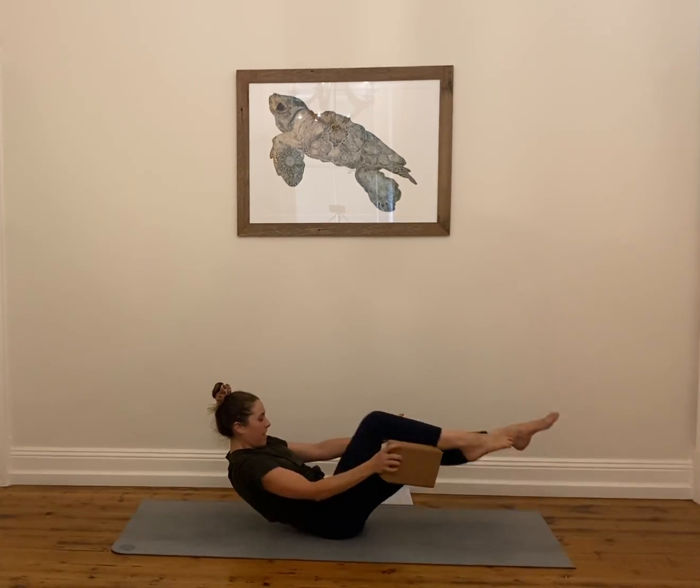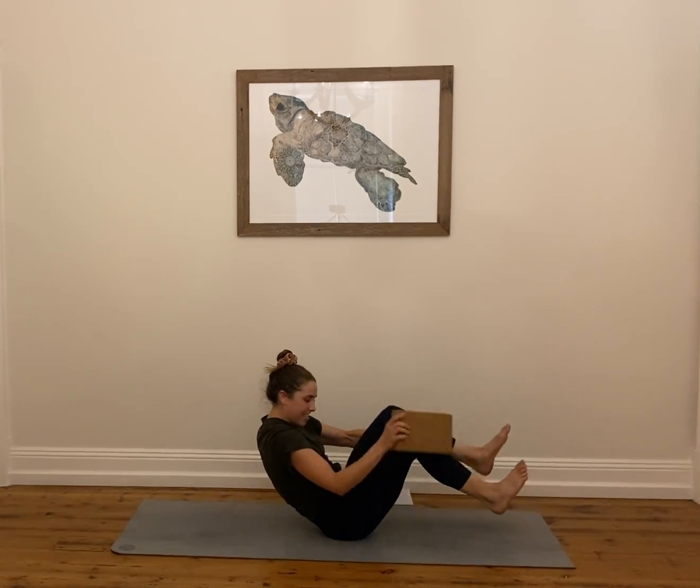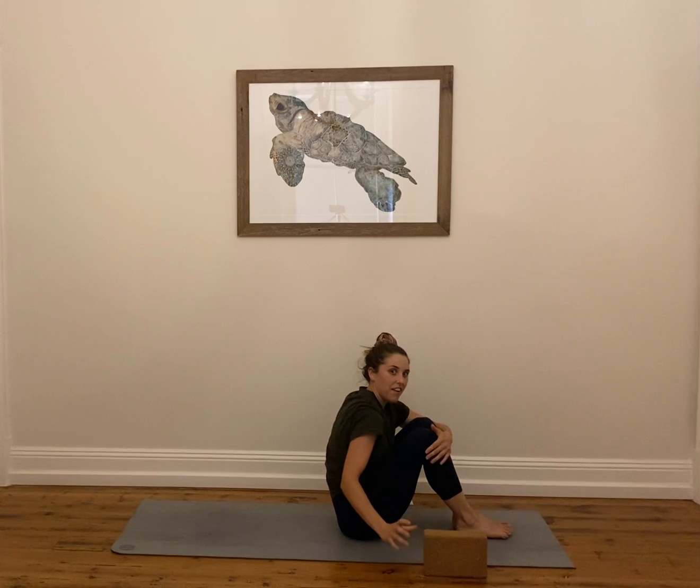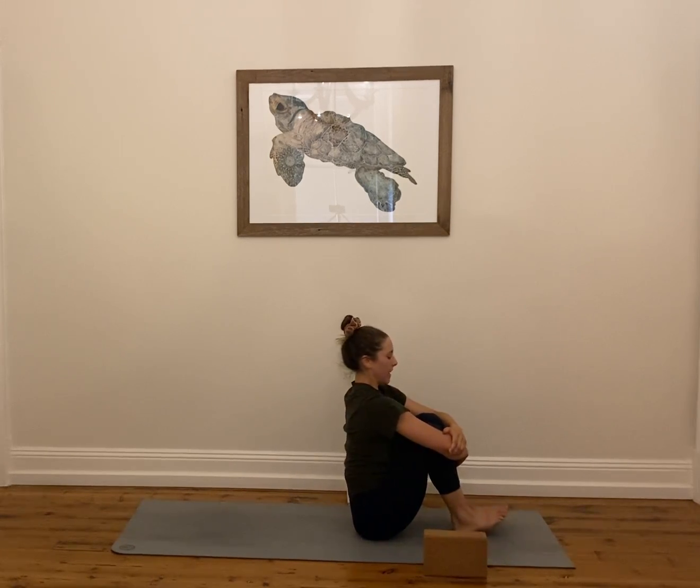Good, 3, keep going, 2, and 1, sit up, well done. And wrap your arms around the front of your legs. Just pull your chest forward, long spine, take a nice breath in. Let the belly soften.